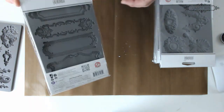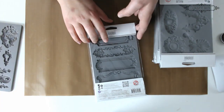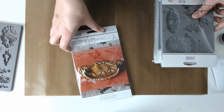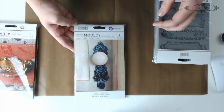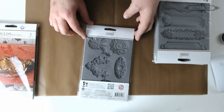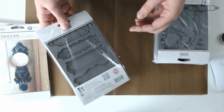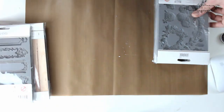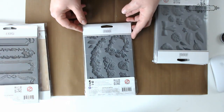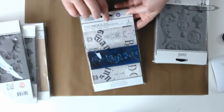Okay, so the molds I have here are the labels, and this one is called Object Labels 1. Then we have these, and I don't even know how to pronounce this one, and then another Object Labels, interesting, it seems to be the same one. And then we have the florals. This one's actually called Fleur. Beautiful. And then we have another mold, which is called Rustic Fleur. So you've got Fleur and Rustic Fleur.